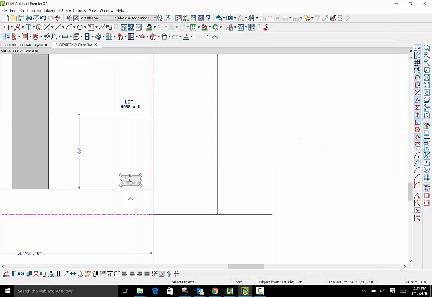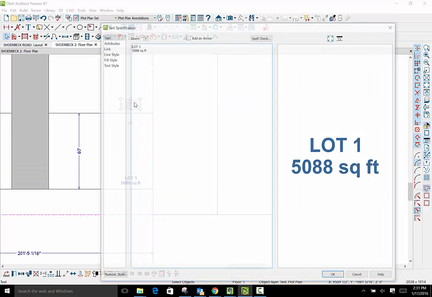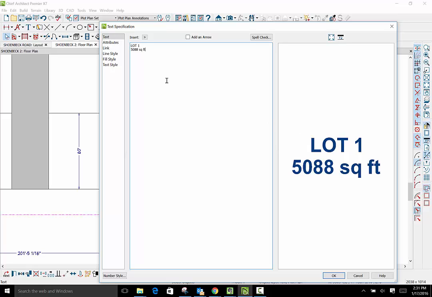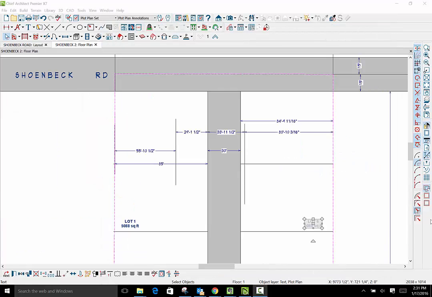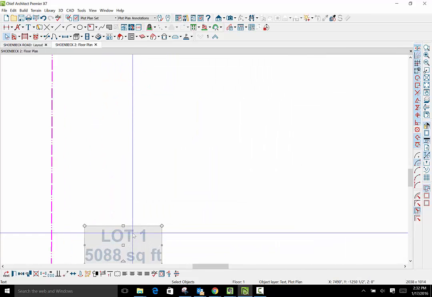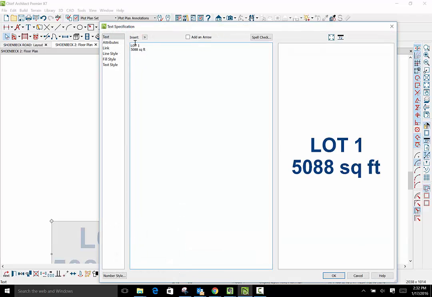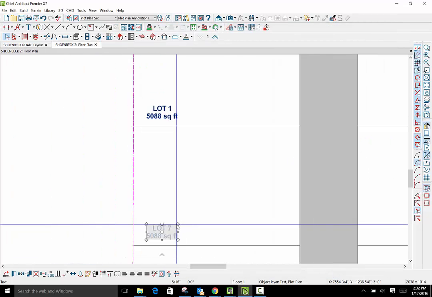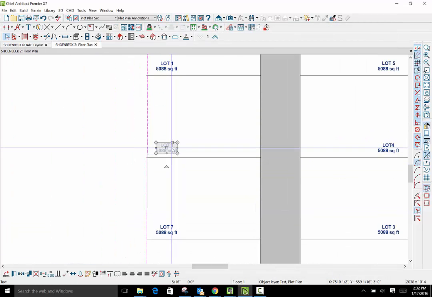Well, we don't need to edit. Lot 2. And just change each and every one. Alright, now we did lot 6. I want to show you everything, even though it's kind of boring, just to show you the editing capabilities of Chief. Oh, that's lot 7.